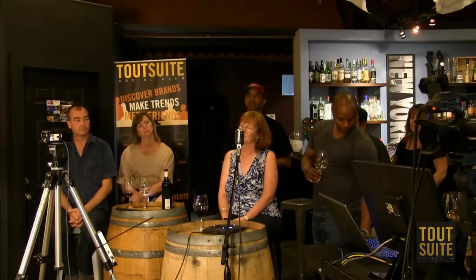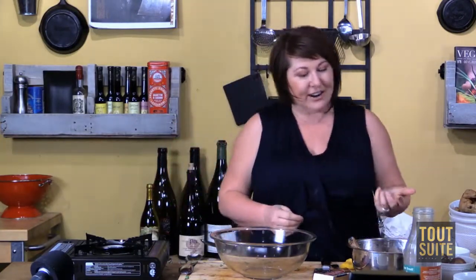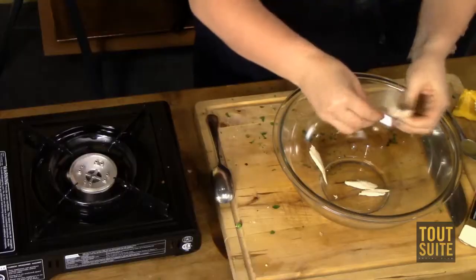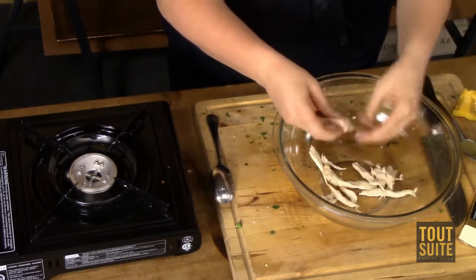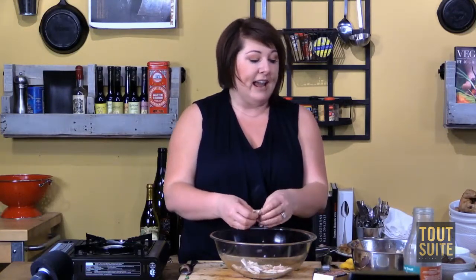Okay, so the last thing we're going to make is a chicken salad. Now, if you're vegetarian, how you would do this is with deviled hard-boiled eggs, or you could also use vegetarian chicken, like fried chick, as well. So I have some bits of chicken in here now, and in this case, I like to shred them a little bit. So I'll just pull them apart. You can do them even more finely than this if you would like to. And then what we're going to add in here is some mayonnaise, some mustard, and some celery.